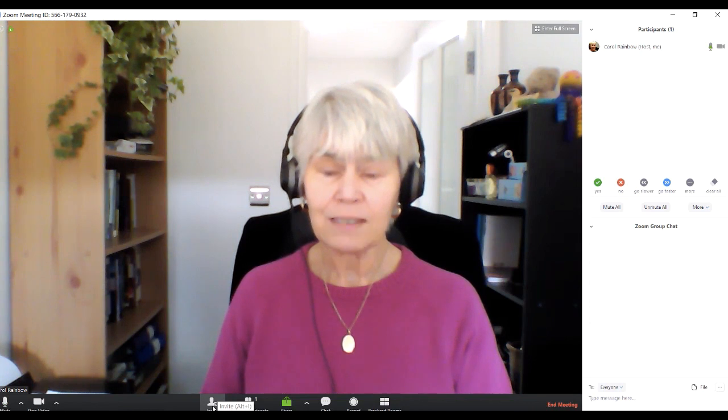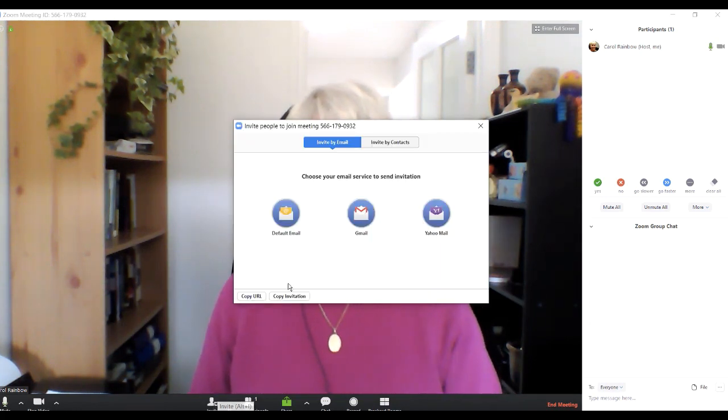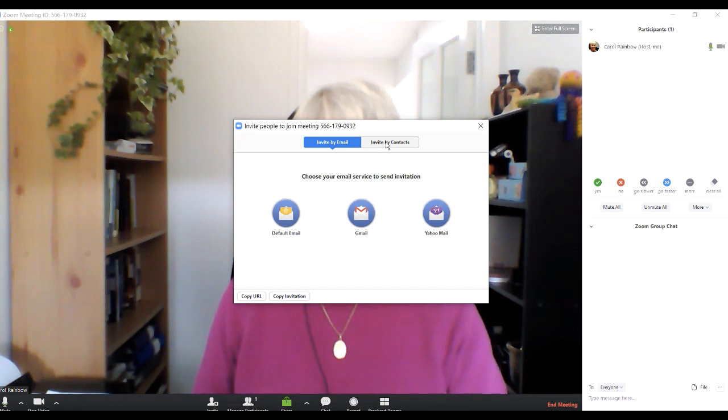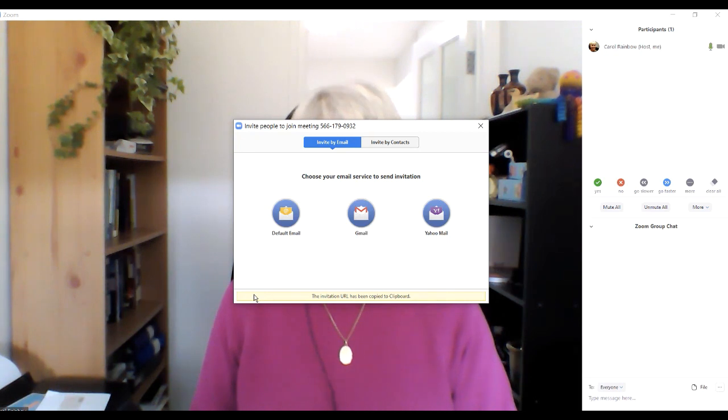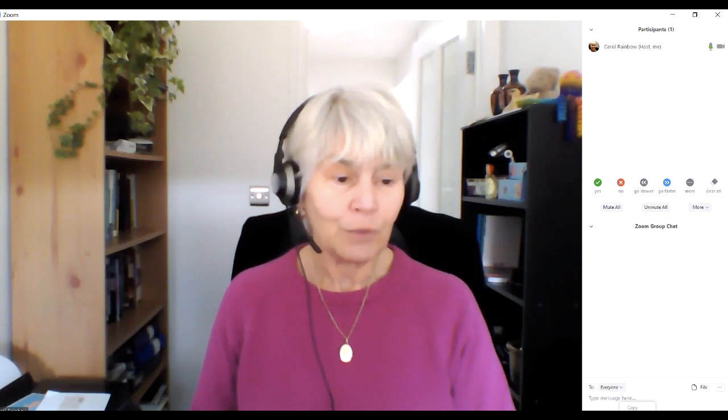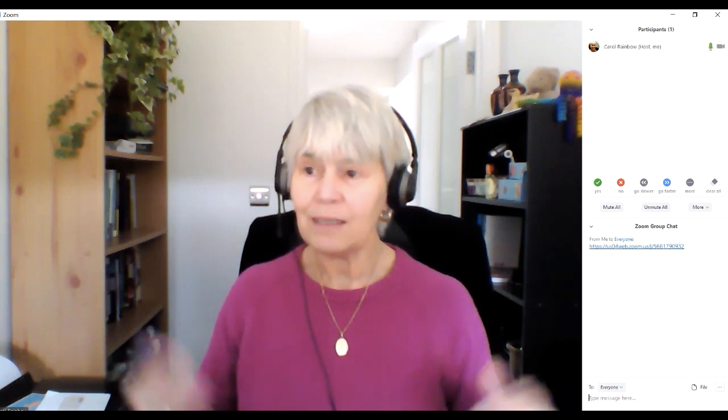We go across to invite. Click on invite and you'll see you have an option to invite by email, invite a list of contacts, invite by Gmail, the default email, Yahoo Mail, copy the invitation. You've got a whole range. What I find the most useful is simply and purely copy the URL, because then you can paste it in your email to everybody, in Moodle, in Edmodo, wherever you're sharing information with your students. You can just pop that link there. You can email it out to them 10 minutes before, saying 10 minutes till our session, everybody, here's the room. They click on the link and come straight into the room.